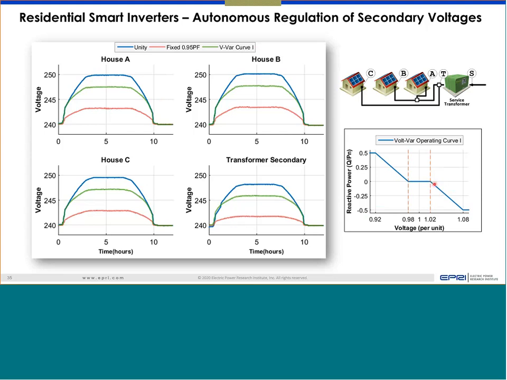So it did not absorb the maximum var it can, because the slope was not aggressive, but still it managed to reduce the voltage depending on the var it absorbed. You can see that at least a couple of volts, maybe 2-3 volt reduction, was done by the volt-var function. So just to show the comparison, yes, both power factor and volt-var can help to reduce voltage, but of course the magnitude will depend on how aggressive the setting is.